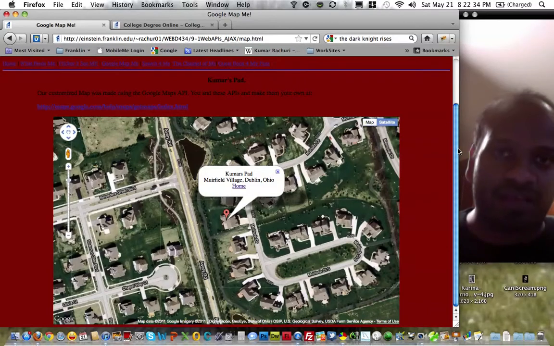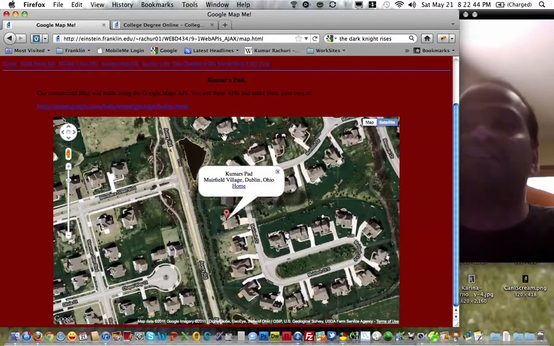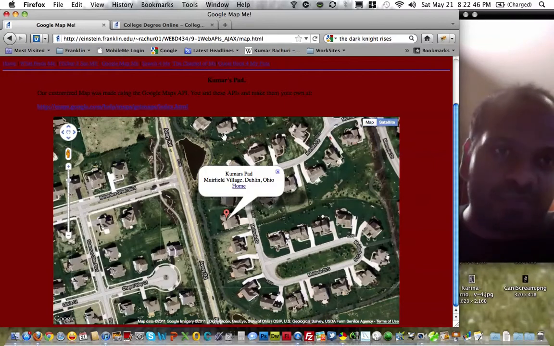And again, I think it loads pretty quickly. I was able to customize the zoom to put it farther away versus closer in, which I really liked. There were other controls that you could play with, but I figured that this was the one that I liked the most. It was simple, and I thought that the more complicated the content in the initial map, the slower the load's going to be.